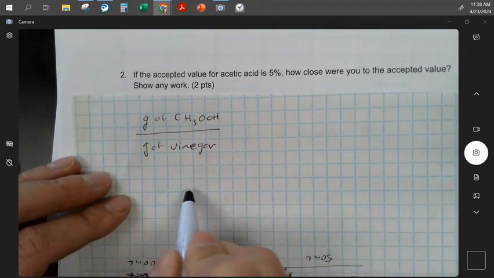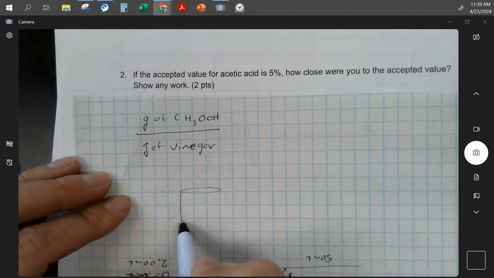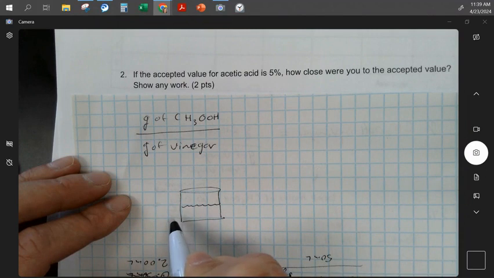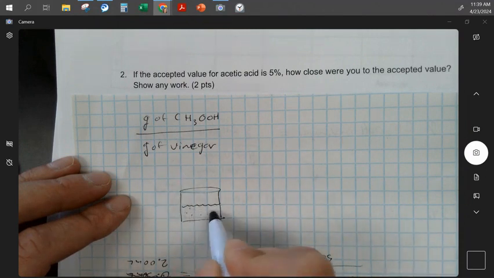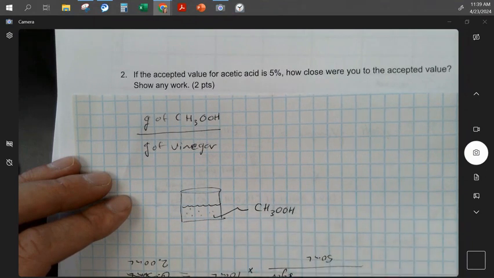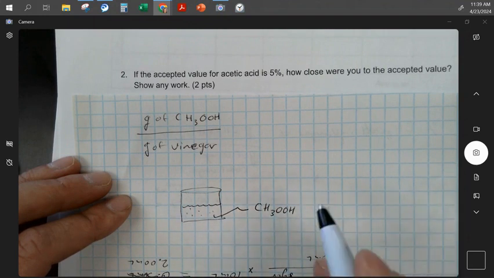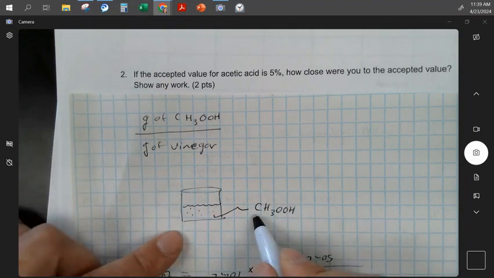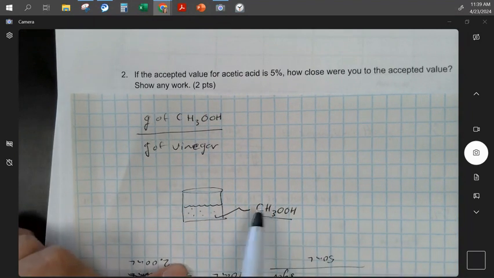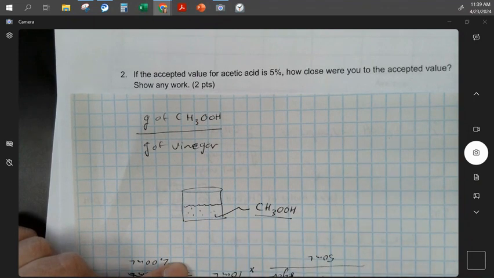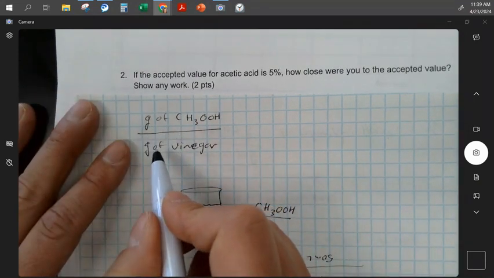So what I'm thinking about when I'm doing this is I have maybe a beaker or a cup with vinegar. Most of that is water or other stuff. There's about 5% that is the acetic acid, that strong smelling acid. That's what makes vinegar vinegar. We don't drink straight vinegar. But when we use that in cooking, we are not using straight vinegar or acetic acid. It's a dilution. Okay, does that make sense? So this is asking how close to 5% did you get?